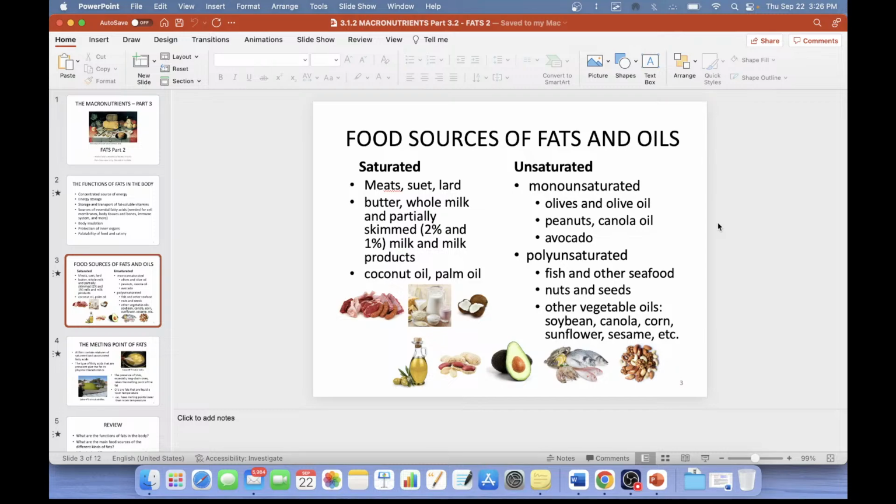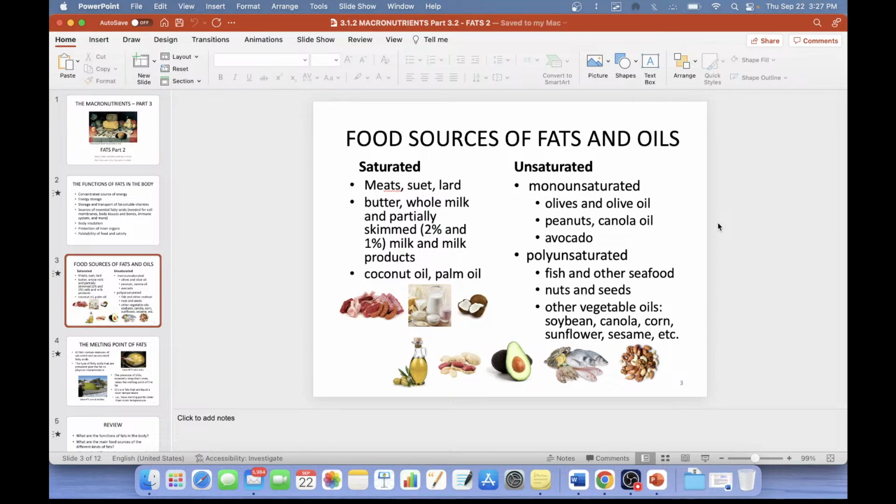Since in nutrition there is this standard classification of fats in the two groups of saturated and unsaturated, and the unsaturated into mono and polyunsaturated, I also classified the sources of fats in that way. So sources of saturated fats are meats, suet and lard, suet being the fat of beef, beef fat, that when it's rendered and then solidified is called tallow. Lard being pork fat that also gets melted and then preserved in the form of a soft solid.